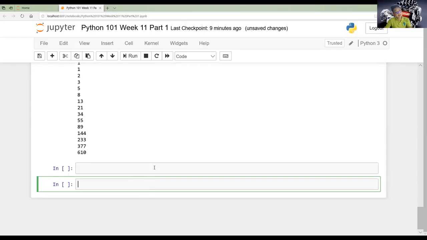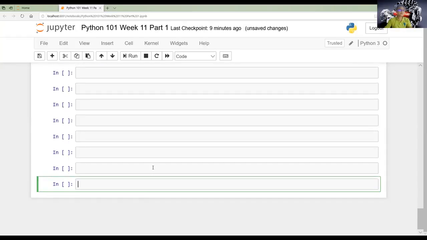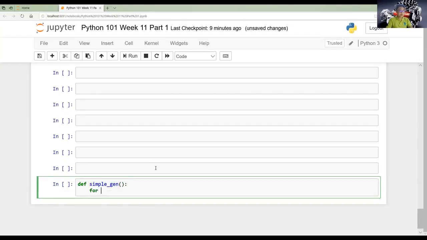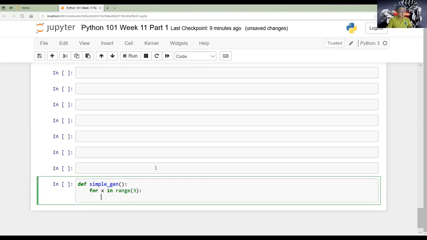So now we're going to do something else. We're going to define something called simple gen. For x in range 3, we're going to yield x.